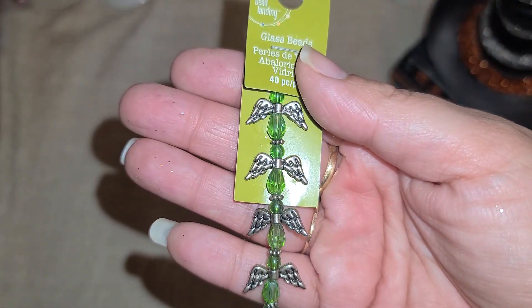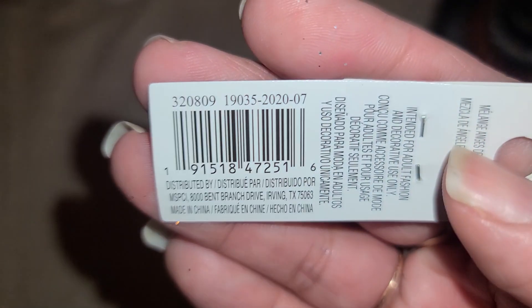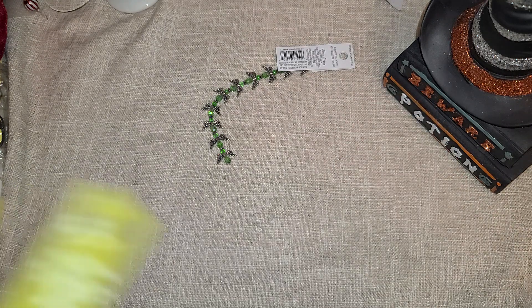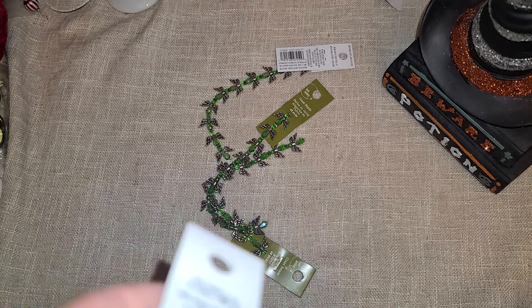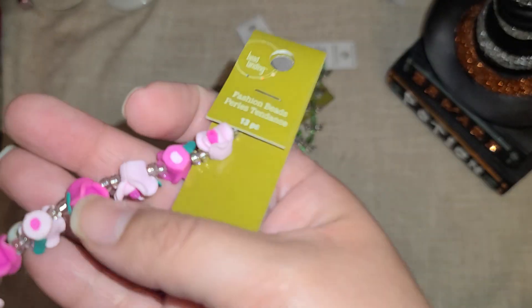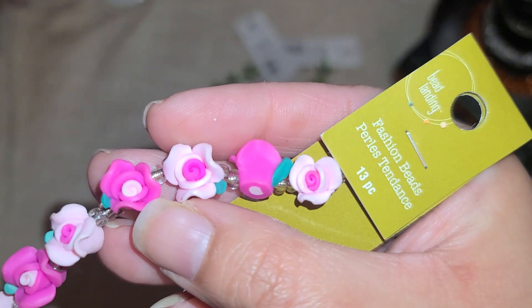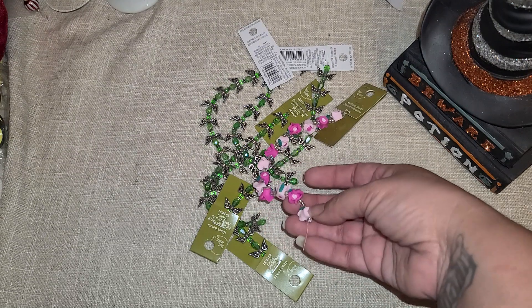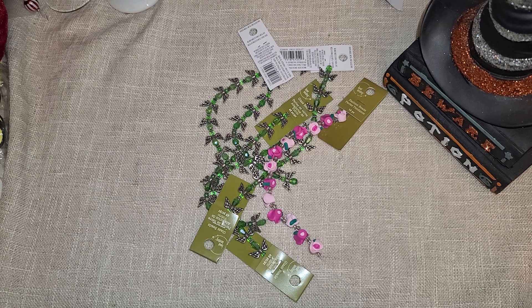Our bead section was not marked but completely cleared out. Apparently they are doing a big overhaul of that section and a lot of it is on clearance for $1 or $2. I found these little angels right here in green — those came out to $1. If you scan the barcode with your app it will tell you if your store has any. I got about five of them. And then I found this one right here — look at these little roses, they are beautiful. I think these are so pretty for like a Valentine's Day chunky charm. Those were $1 as well. I'm definitely going to scan it and see if I can find more in my area.